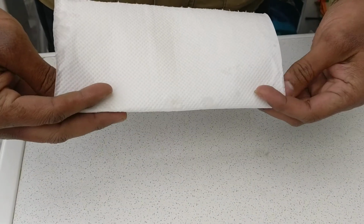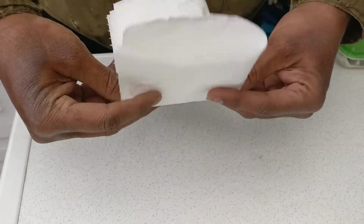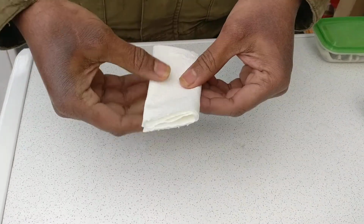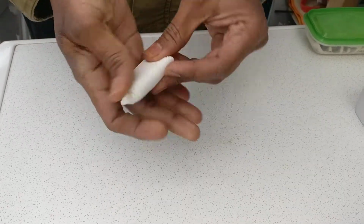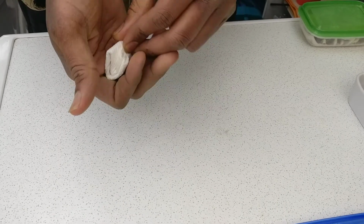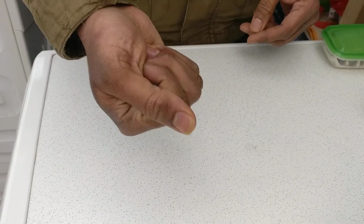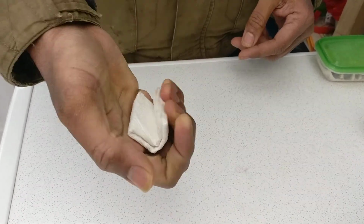I fold like this, and again like this, again like this, and again like this. See, now why I have to fold these many times is so my hand can close it and hold it properly to squeeze the water.